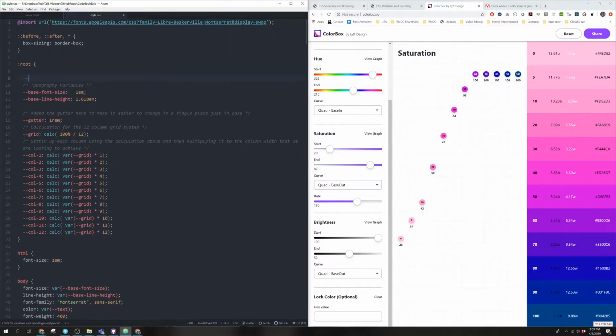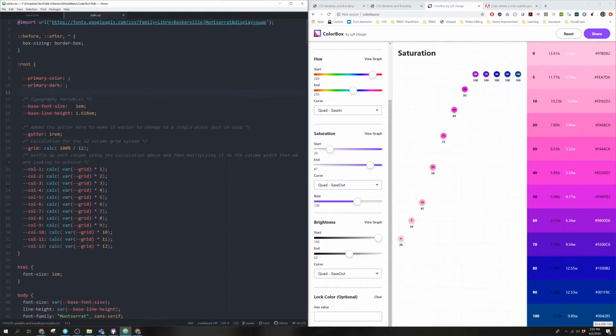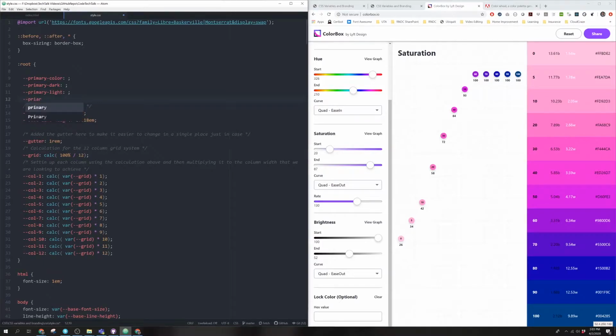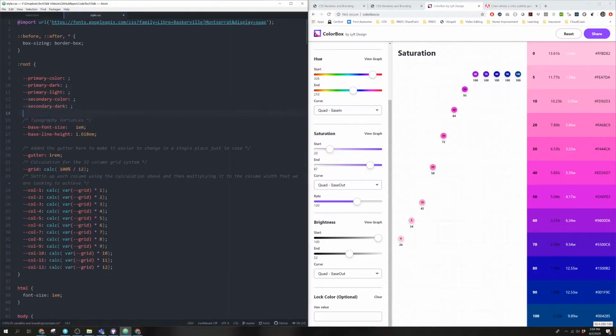We're going to set up the first one, primary color, semicolon, primary dark, semicolon, primary light, semicolon, secondary color. Same thing, we're going to do that for secondary dark and secondary light.